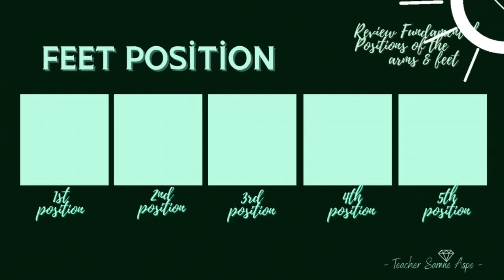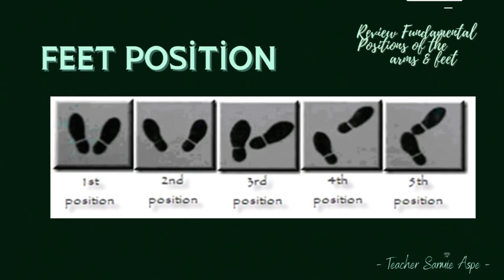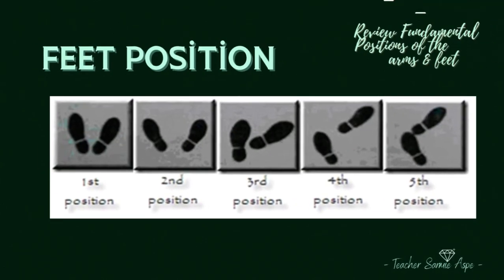Next, review the fundamental position of feet in folk dance. First position, second position, third position, fourth position, and fifth position. For the answer, here are the fundamental feet positions from first to fifth position.